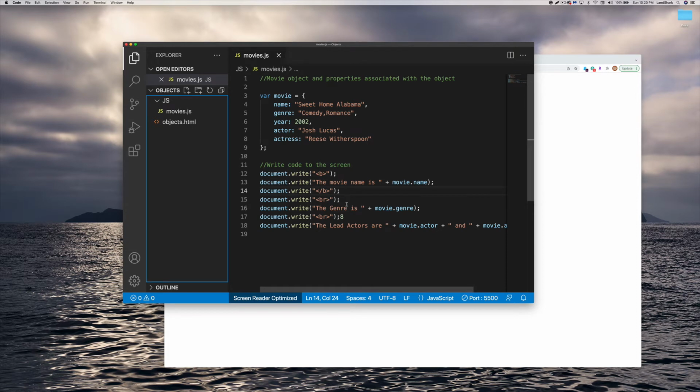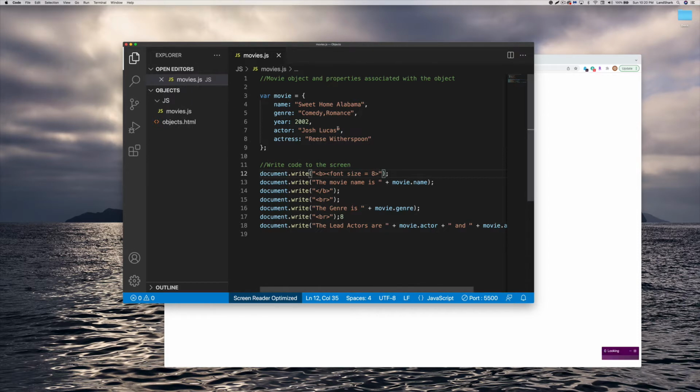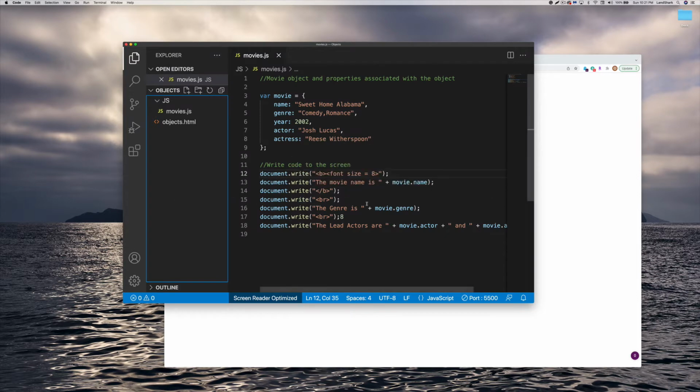What you can do is by using regular HTML, you can come in here and say font size equals, because we're not using CSS at this point in this class, we could say 8. I think that's how you do it. There we go. See, it equals 8, but it makes everything the same size.